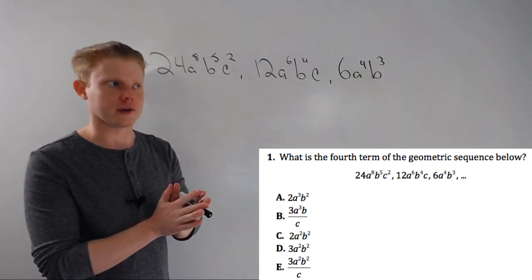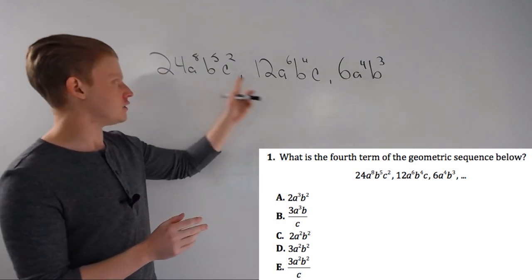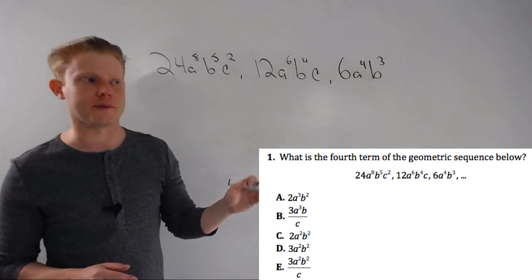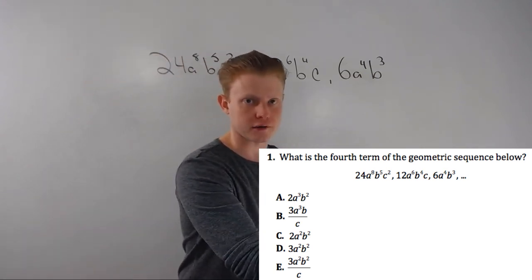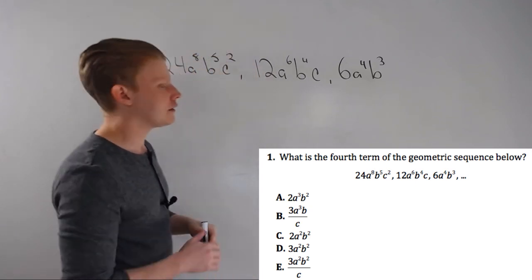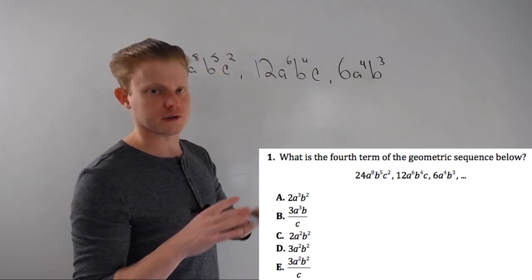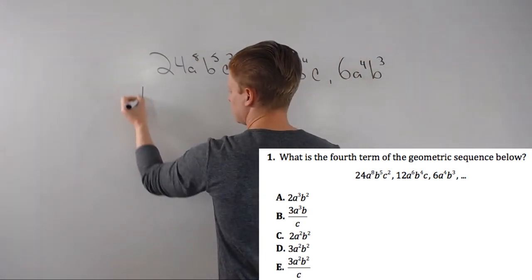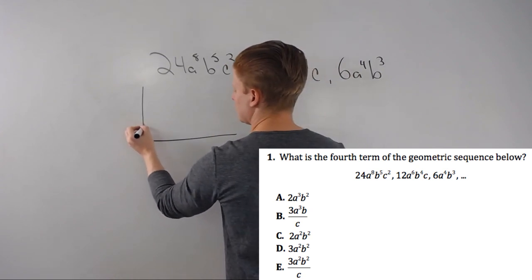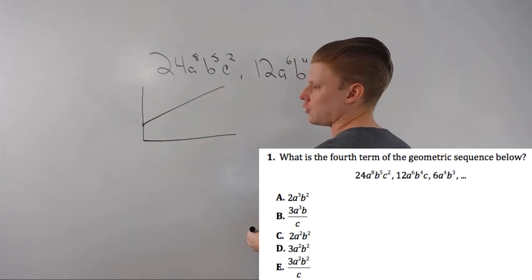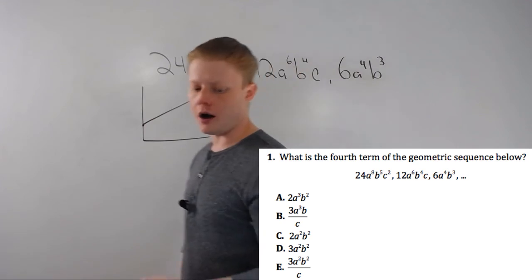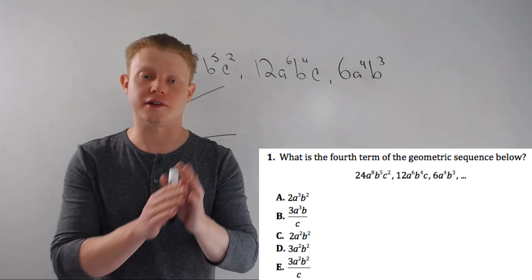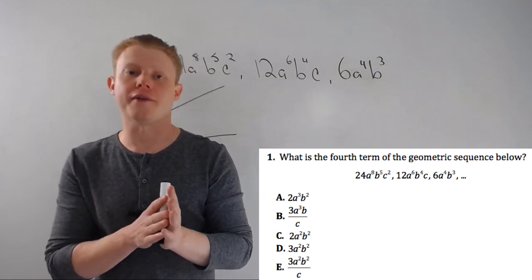Relatively straightforward. You find what changes and the way in which it changes to predict the next term. These questions are almost always about the next term or the term after that. You sometimes have to go 2 terms. Let's talk a little bit about what a geometric sequence is before we get started. A geometric sequence, unlike our nice, linear, friendly arithmetic sequence, is a curve. It has, instead of a common difference, a common ratio. By the way, one of the variations that's very rare on this is find the common ratio.